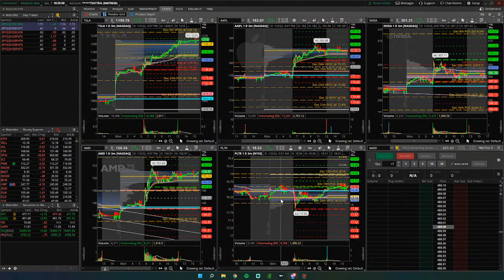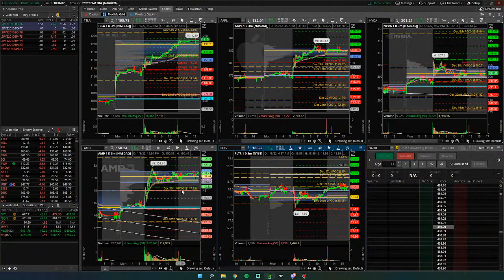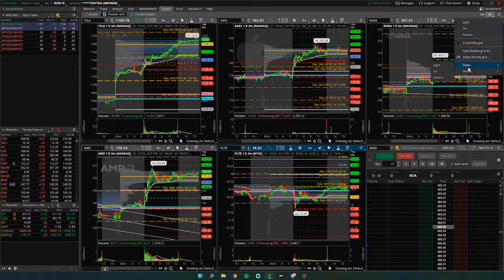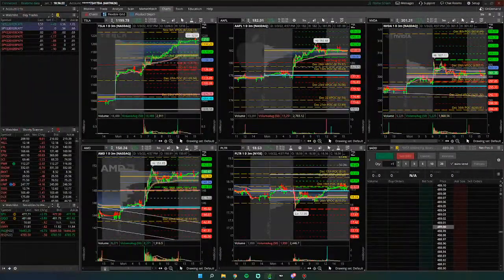How you have your main screen set on ThinkOrSwim is completely up to you. I switch between the flexible grid and the charts. And on my flexible grid, I'll generally have 5 tickers I'm watching here. And then I also will have detached more ticker symbols that I watch on other screens. And then the key for me is active trader.